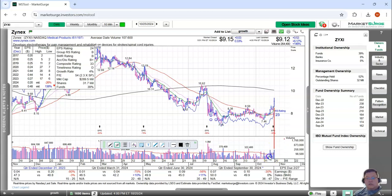And you can see again, look at the red bars recently, all the red bars down here. The volume is really drying up. And then you can see it just moves really fast too. So that's why it's near the top of my list. And obviously the long-term downtrend line has been broken. So I missed this stock. Now it's a little bit extended. If it's a turnaround story, it'll probably have more room to run.